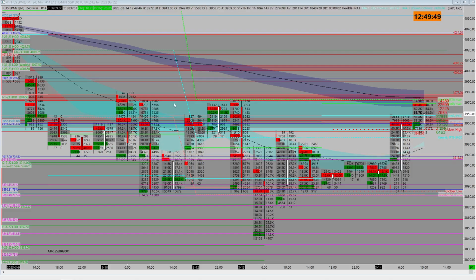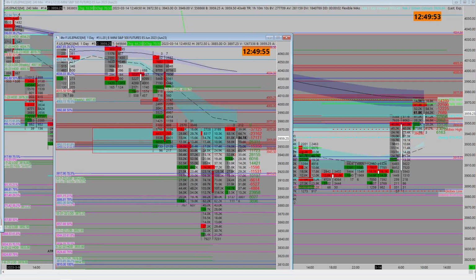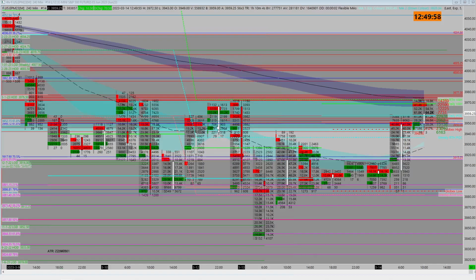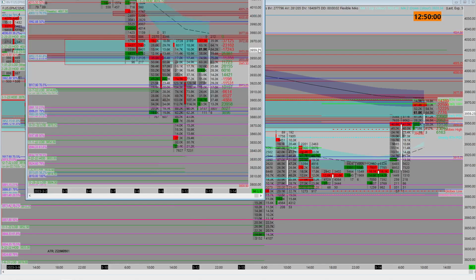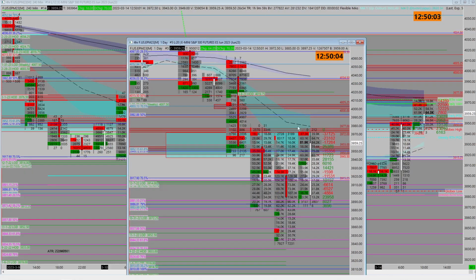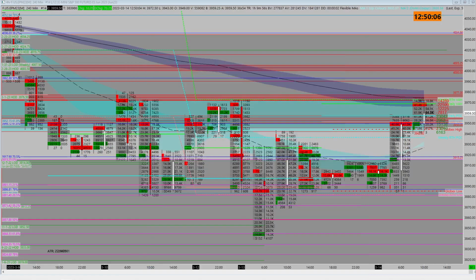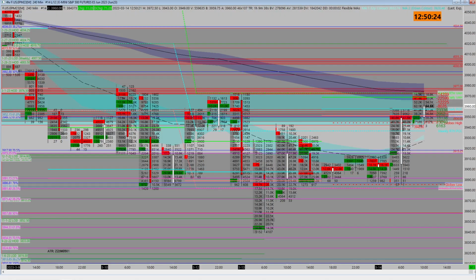So this is what we were looking at. It was a 4-hour. The TPO is more so at daily, but nonetheless, this is where we've been trading. The balance that we're looking at is around this area. We're coming up towards the highs and over. Important to take note. But nonetheless, part 2 of my daily plans is coming here to my 4-hour chart and monitoring a few things. Do we have an active bid somewhere? Do we have an active offer? I annotate the TPO charts, I annotate the footprint charts, and I share them in the room every morning to make sure everyone knows what I'm currently reading.